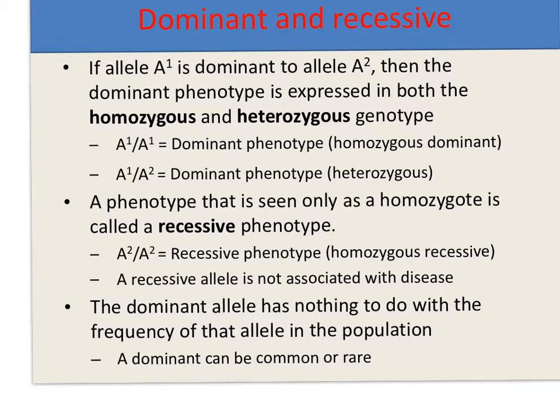So, being dominant has nothing to do with being common or rare. It just has to do with how it's expressed. Phenotype, so a phenotype is anatomy, physiology, behavior, development. That's the phenotype. The genotype is what alleles you have in combination. So for every gene, we're going to have 2 alleles. Sometimes they'll be the same allele, sometimes they'll be different. Homozygous or heterozygous. And there can be dominance or recessiveness.